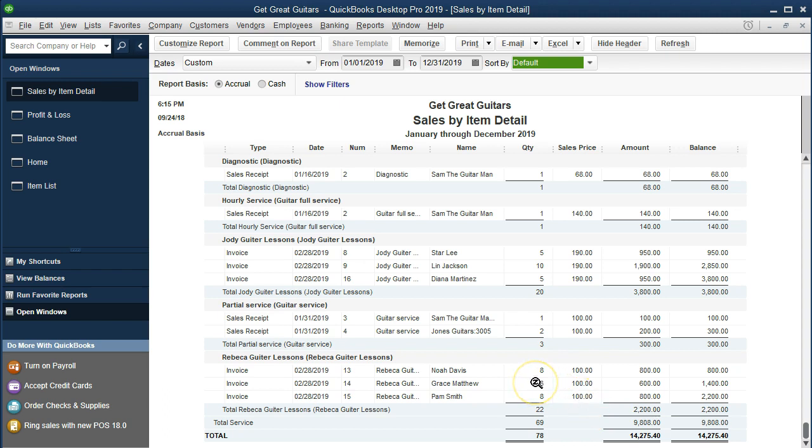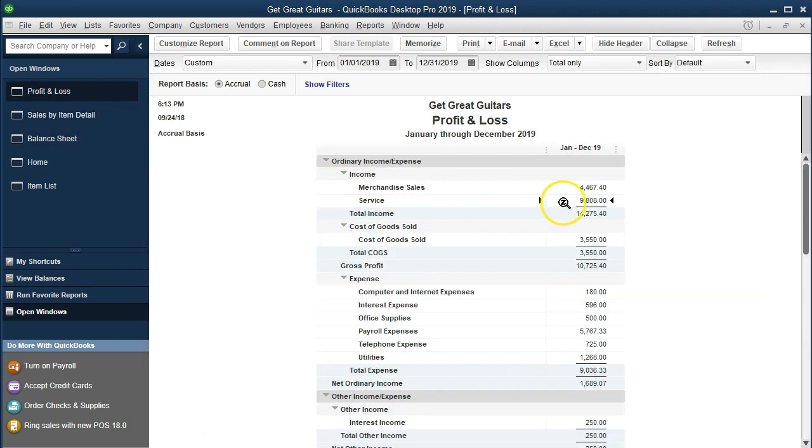And therefore, in other words, we don't really have to break out each of these items into an income account that we would see going back to the profit and loss. Here, we don't have to say this is income from Rebecca guitar lessons, income from Jody guitar lessons, unless we really want to see it on the income statement. Otherwise, we usually group those type of items fairly broadly on the income statement, and if we want to see more detail, go to reports such as the report by item or report by customer. So that is going to be that.